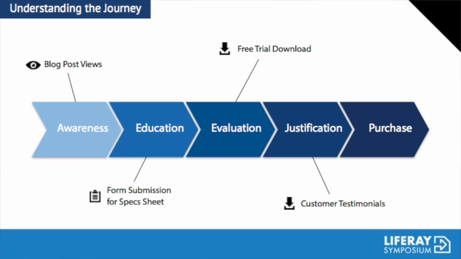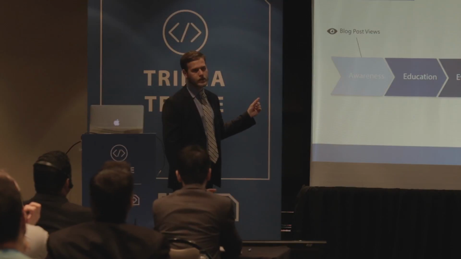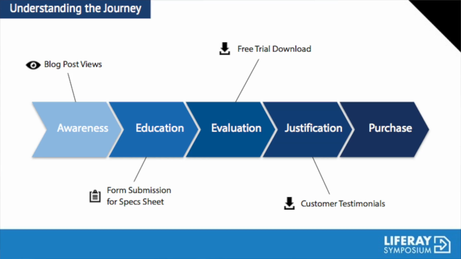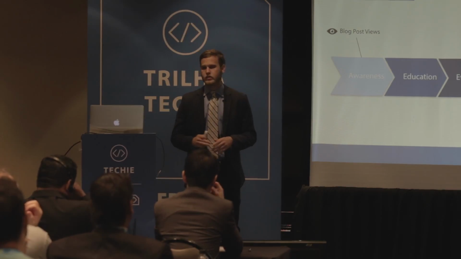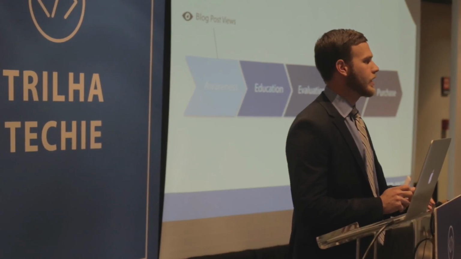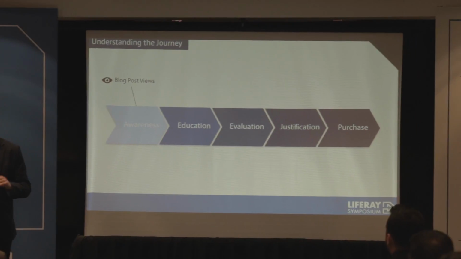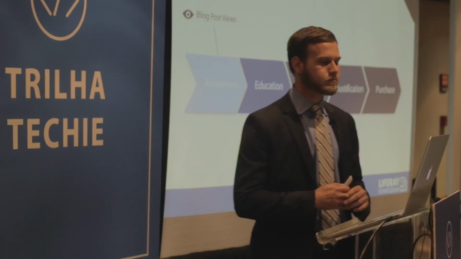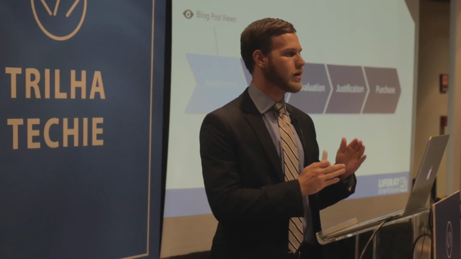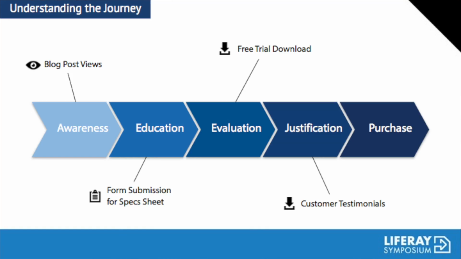So we have our journey again, and an example of some of the things that you'll see in the awareness stage. You might have an event that's like a blog post or a blog view. So we know someone probably Googled something, and maybe they Googled OSGi, and something about Liferay came up, they came to a blog. So we have a blog view here labeling them as an awareness stage event. We know this person is probably in the awareness stage. And obviously things will aggregate and you'll get a better picture the more information you have. But this can be one example of a way to figure out where they are.